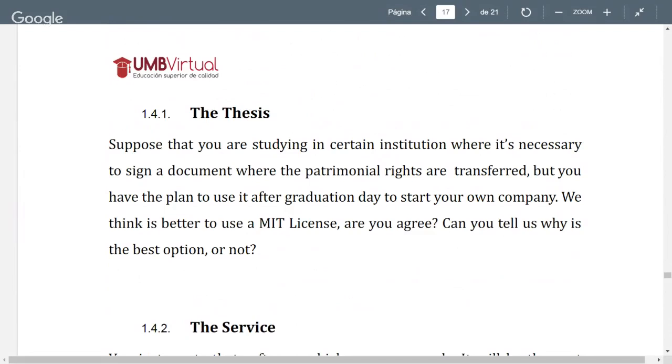When we say that you need to transfer the patrimonial rights to the university, it has two meanings. The first one, the obvious one, is that the university can ask money for your software, right? And you cannot after that because you transferred the right. And the second one is that there is a right that cannot be transferred. That is the authorship right. That will be yours always.